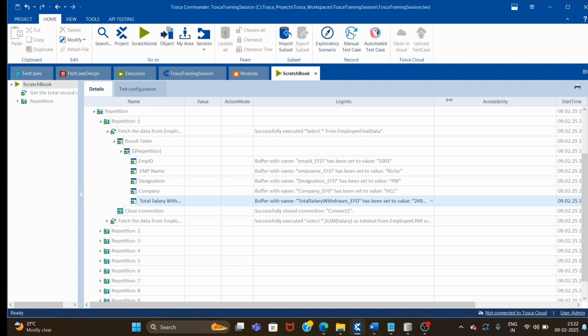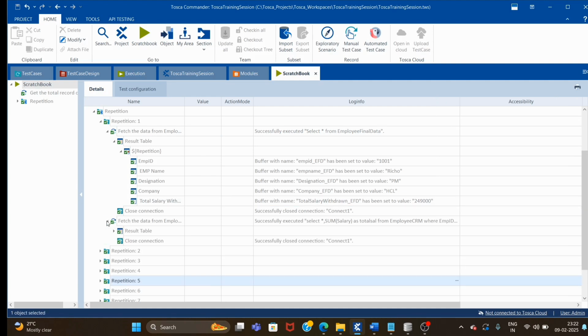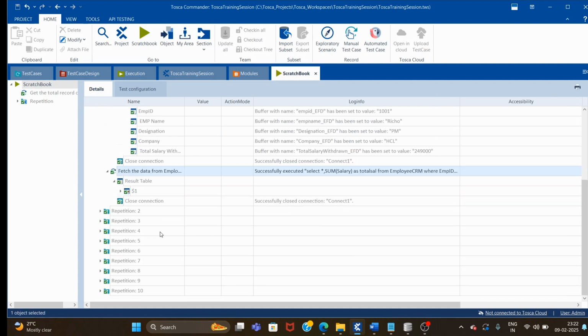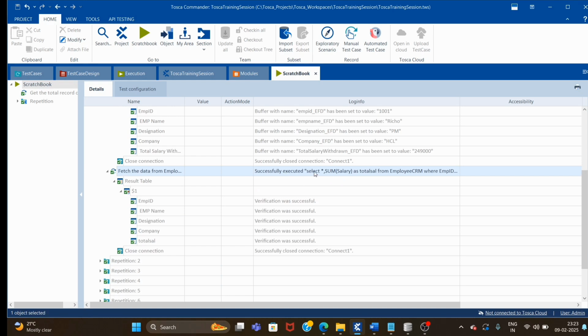We have buffered. Now let's jump to the second table, where we have used this query: select sum salary as total sell from employee where employee id equals buffer of employee id, which is 1001, which has been set here.